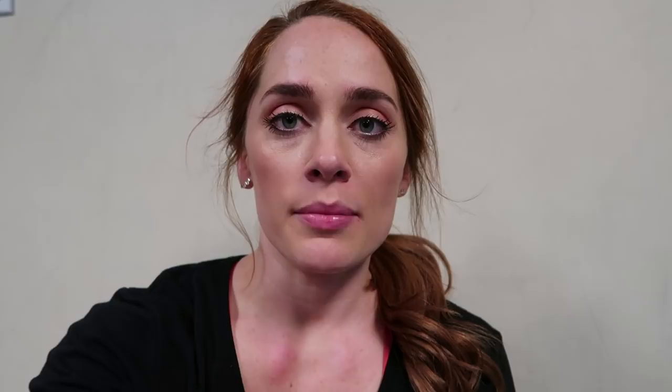I'm gonna show you guys one round of the entire circuit. It's a ton of exercises, so write this down or check the description below where we'll write everything out. You're gonna start with chin-ups, then move on to jump squats — I'm gonna do jump squats holding a plate. Then we're gonna go back on the bar for hanging knee raises, then reverse lunges with a knee drive, then push-ups, and the last thing is a heavy kettlebell carry — a suitcase carry on one side and a waiter carry on the other, so one arm down by your side and one above your head. A lot there — make sure you write everything down. This should be fun!